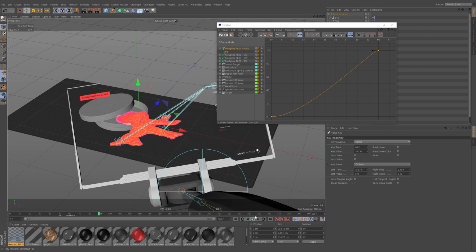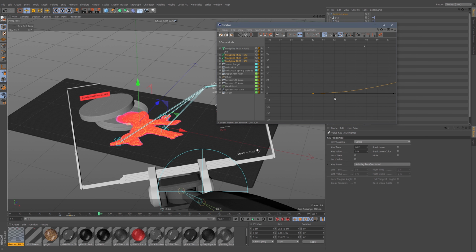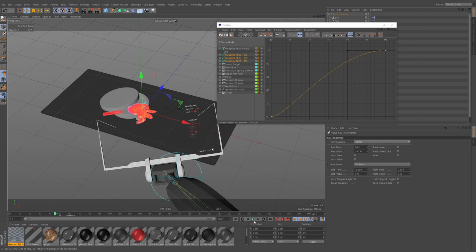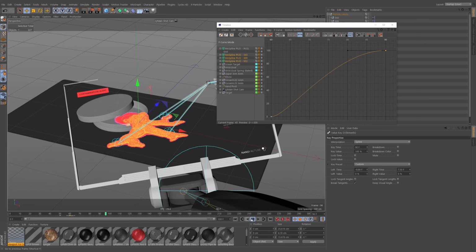There we go. And then on these three here, I might just reduce that down a bit and then ease them in as they arrive a bit more. I'll leave that up to you guys to play around with. And yeah, there we go.